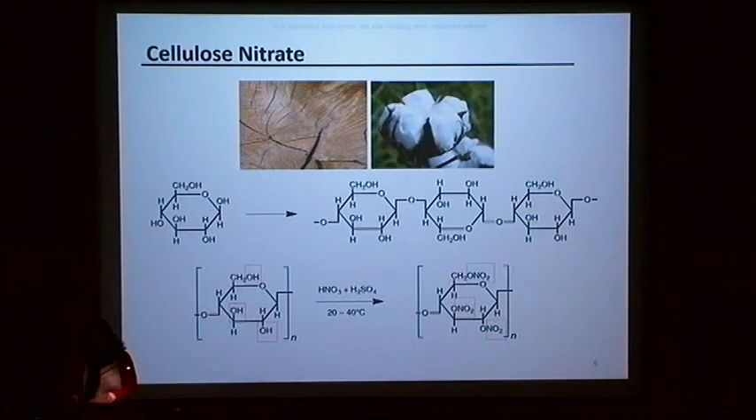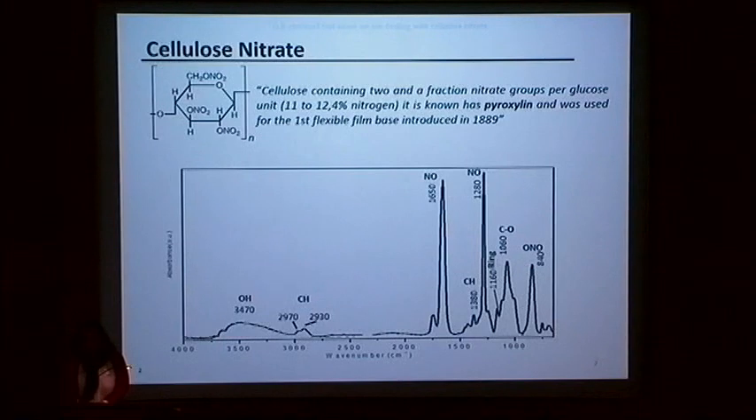The chemical and physical properties depend on the degree of substitution of the hydroxyl groups. Cellulose nitrate films have a percentage of 11 to 12% nitrogen. In order to achieve the desired chemical and mechanical properties, such as flexibility and dimensional stability, plasticizers were added. Camphor was one of them; however, the literature also references the use of triphenyl phosphate as a flame retardant for cellulose nitrate.